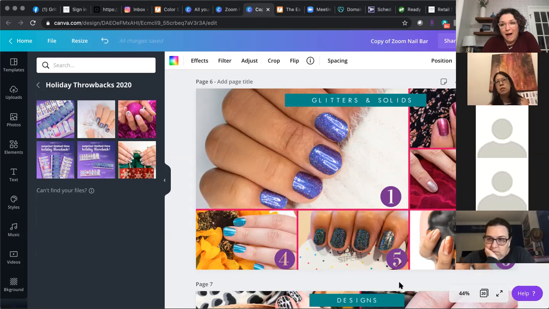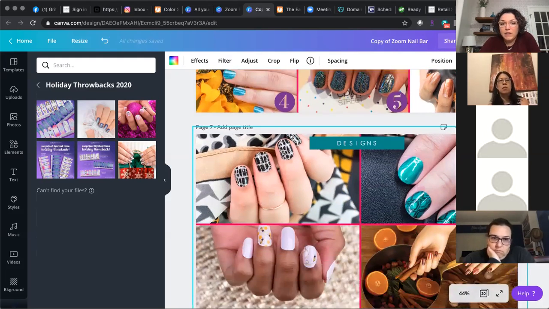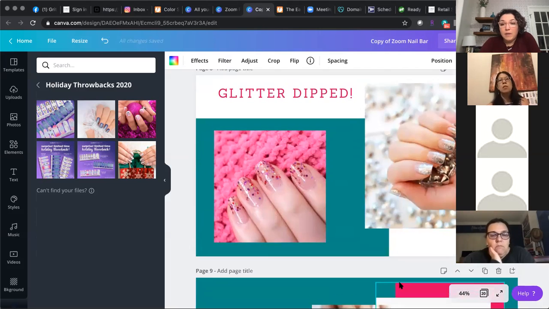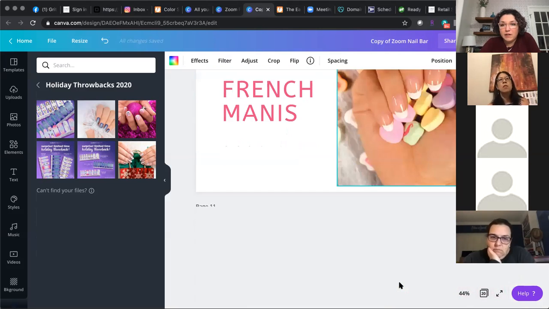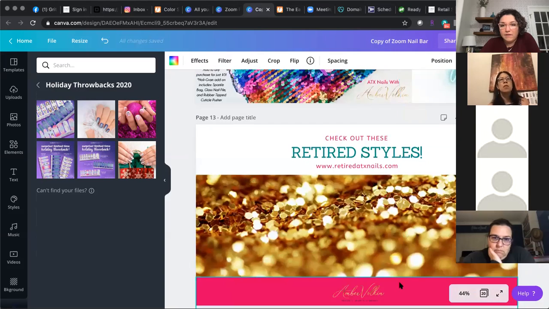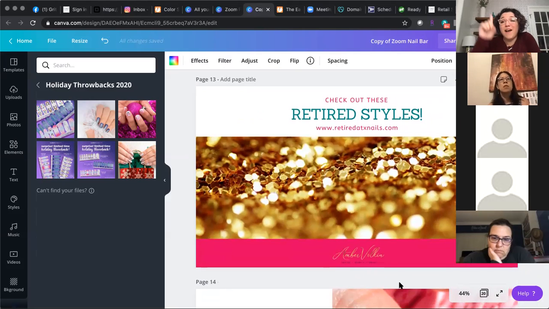So talk to people, especially in this gift giving season, about the type of person who likes these different nails, and use variety. This is reminiscent of what we would do in a home party, which is walk people through the catalog and have them start circling their favorites. Just each of the styles: glitter dip, clear, French mayonnaise, holidays. I have this little add-on thing for holidays, which may or may not be allowed, but it's less than the value of Color Street, so I'm going with it.